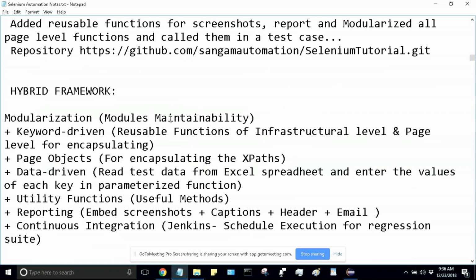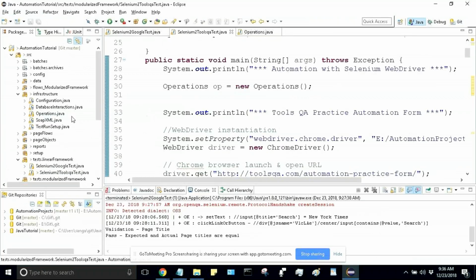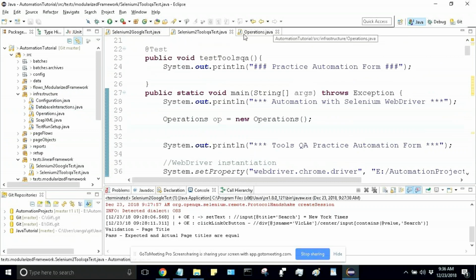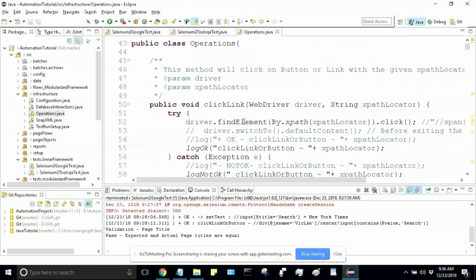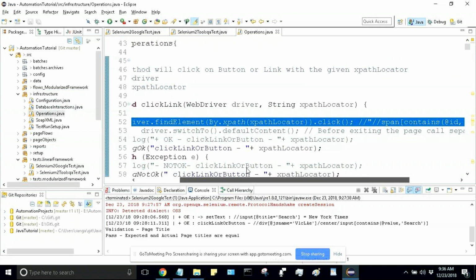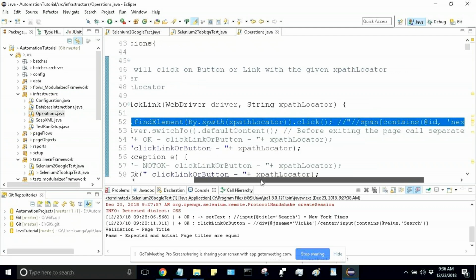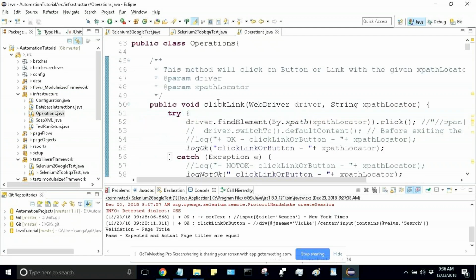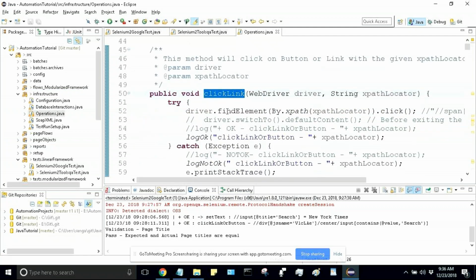Modules are for maintainability. If you subdivide everything into modules like this, you can easily maintain them, in the sense that if I want to change something in click link, wherever this is used, I don't have to go there and change. It can be used 1,000 times or 10,000 times. All I need to do is go there and change just one function, and it will change everywhere it is called.